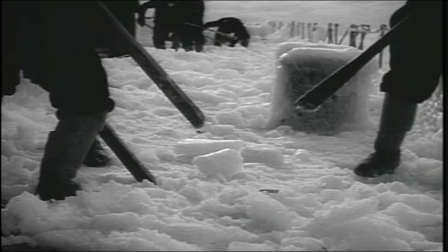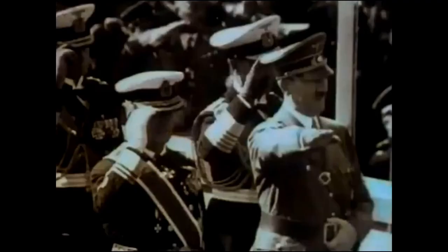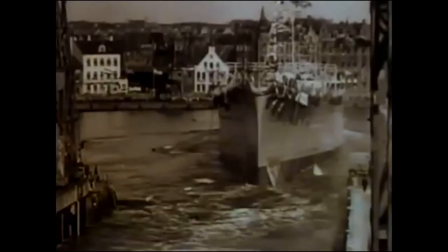The following month, on the 22nd of December, Haida joined the close escort screen for yet another Russia-bound convoy - JW-55. You may have heard of JW-55; this was the convoy that was being hunted by the Scharnhorst. Luckily, or perhaps unluckily depending on your perspective, Haida didn't see any direct combat against the Scharnhorst - she stayed with the convoy and continued to escort it safely to Russia.